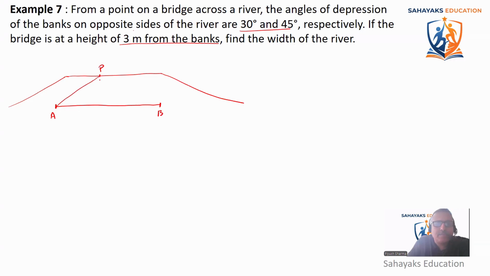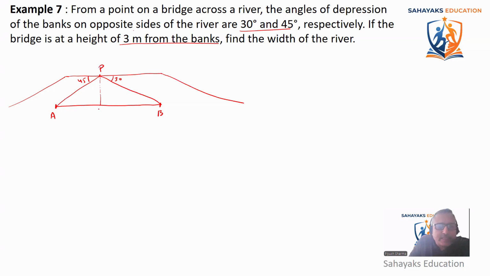This is the first angle, that is 30 degree, and this is another angle. So they are saying both banks, one is coming as 30 degree and one is 45. So I'll just say this angle is 30 degree and this angle is 45 degree. Okay, please note that angles are always taken from horizon. They are not taken vertically. Okay, so what is the width of the river, not the bridge?